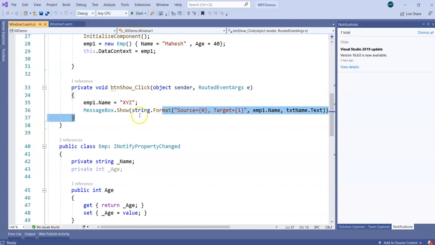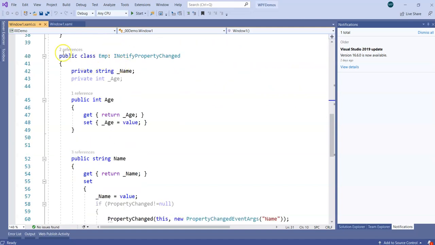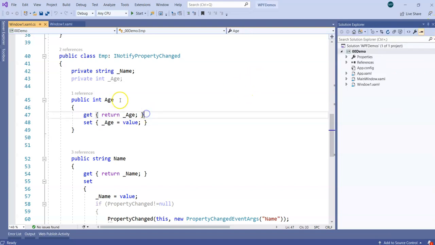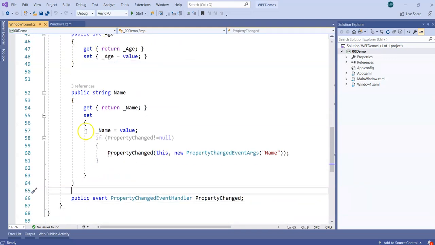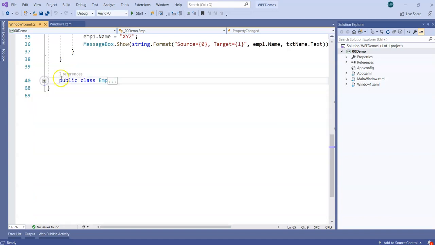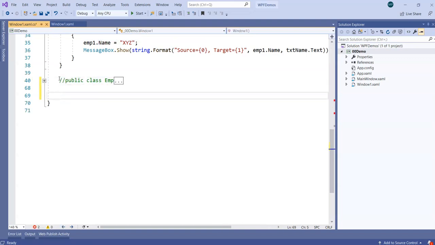Now there is also one more way that some people suggest, but it's not the recommended way. In order to ensure that changes on the source side get reflected in the UI, what we tried was the INotifyPropertyChanged interface. There is also a shortcut that people use in data source classes. Instead of writing this public event PropertyChanged or implementing this event, here is what people normally try. Let me use a shortcut for comment.